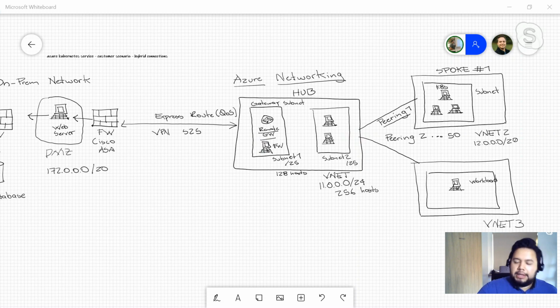And the other thing that is very common to put here, for example, is a DNS server. This is very, very common, okay? Because in the hub, you can reach the on-premise networks, and also you can reach all the other networks that are going to be peered, right?